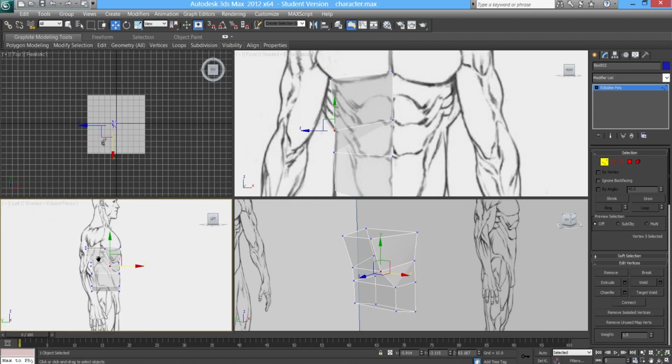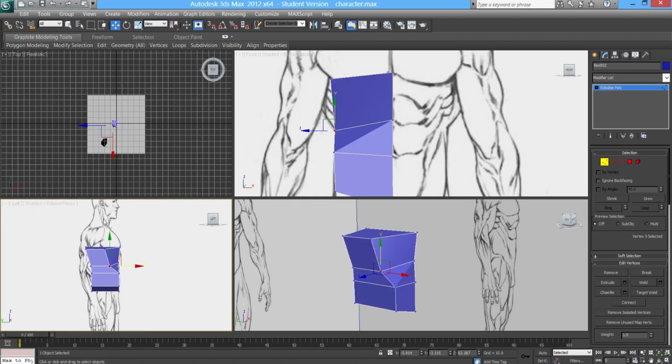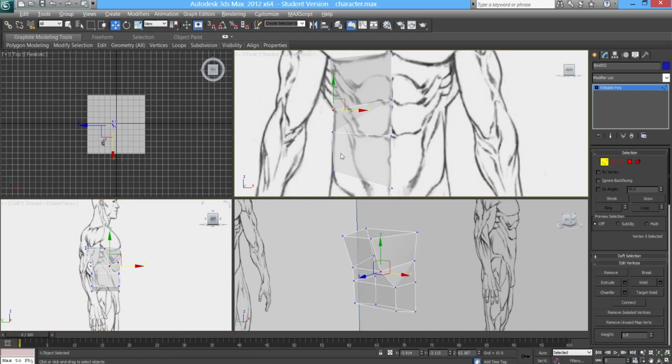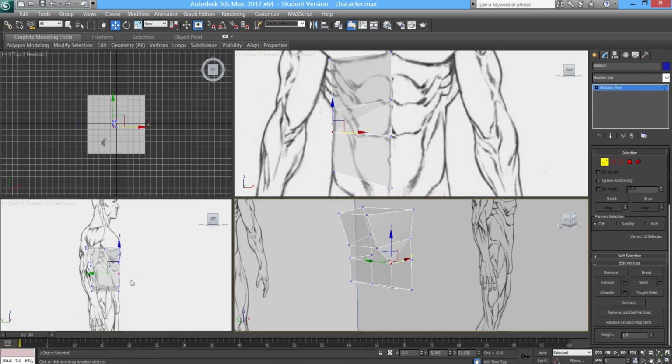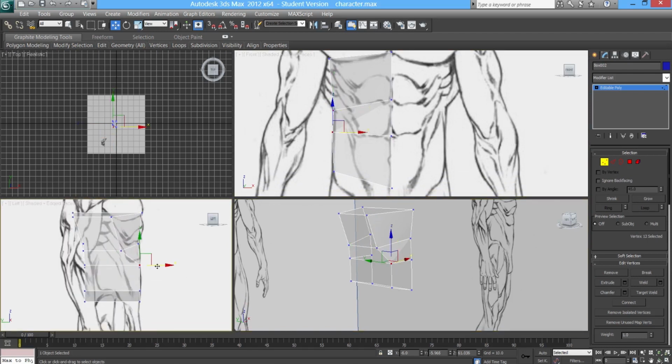Now the flow that we want in this viewport here is we want the edges to start from, if you look at the neck and how the edges flow down to the shoulder, on his torso and on the side, they should flow in this S shape. So they're going to come down and then start to straighten, and they'll start to come down towards the leg. So we're just going to keep pulling these vertices in. Again, if you don't quite get it, just follow my lead, and hopefully it starts to make sense.